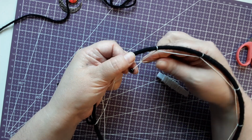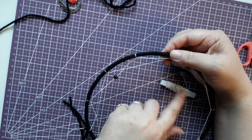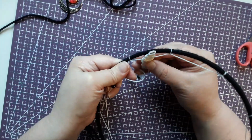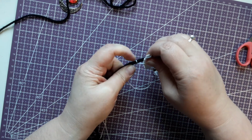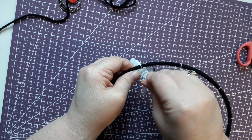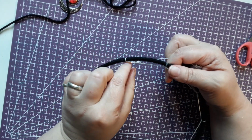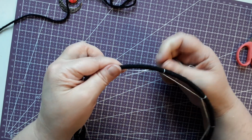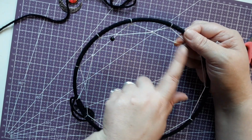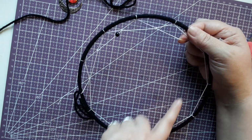And what I'm doing is I'm just making it tight. There you go. That one's going to get left right there. And then I'll probably skip leaving a bead there and go to the next one. You'll see. Go through. And then go through. Sometimes you gotta just wiggle that in the middle and make sure it's tight. Okay. So I'm gonna finish this layer here. And then when I get back to the top to start our third go around, I'll come back, okay?